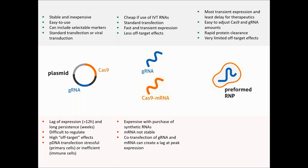The last option is using preformed RNP, which means transfecting directly an active Cas protein. There is no lag — the protein is in the nucleus only some hours after transfection — and there is not too long a persistence since the protein is rapidly degraded by the cells. As a main benefit, there is almost no off-target effects. Another advantage is that it's much easier to adjust the amounts of Cas9 and guide RNA you may need to achieve your editing, and it's also more convenient to screen or test different guide RNAs.